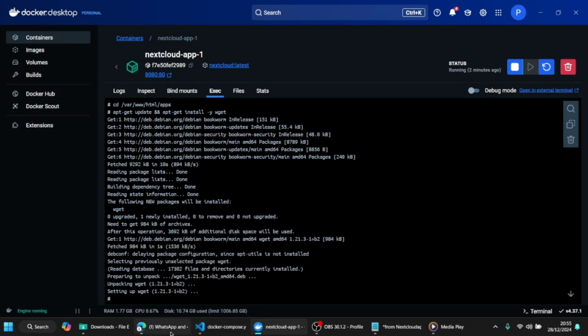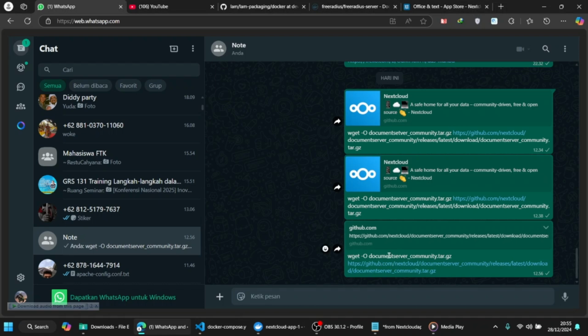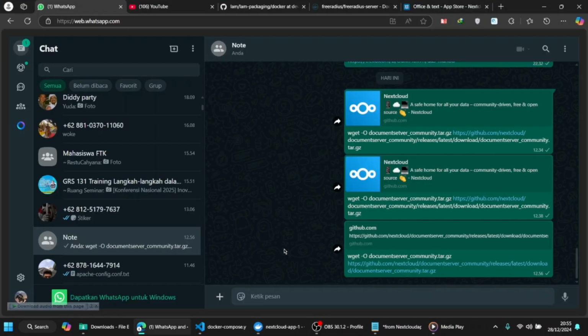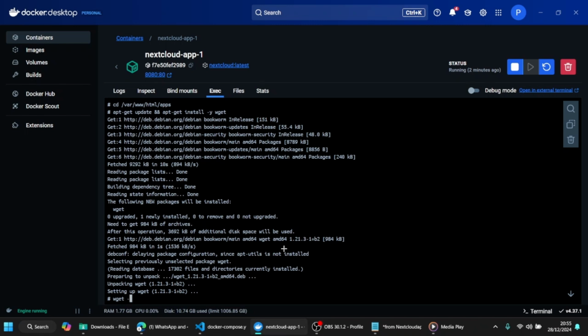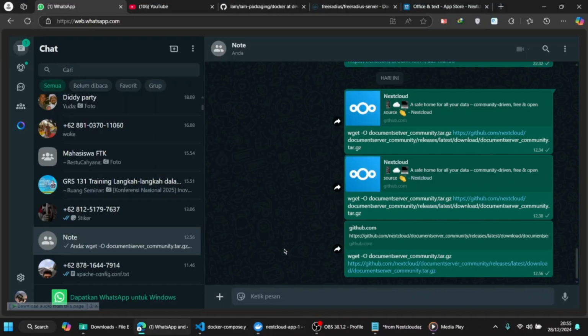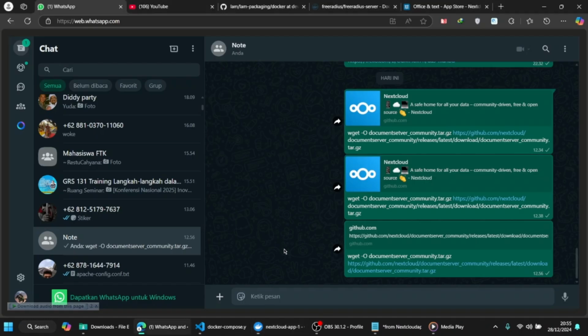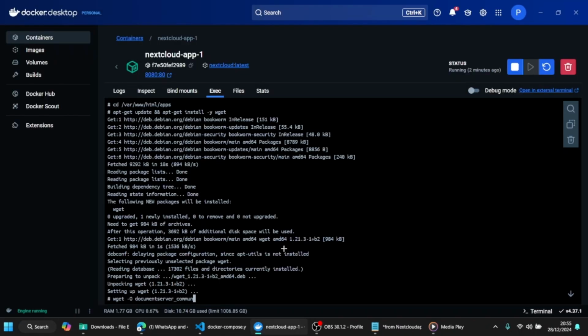I have this command for downloading the document community server. First we get the document server community.